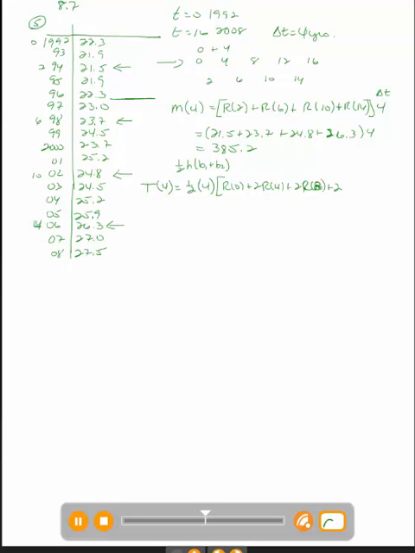Then 2 r at 12, and then finally the last one is just r at 16. So this gives me 2 times, and then I look these up, r at 0 is 22.3, r at 4 is also 22.3, but I have 2 of those, and then 23.7, and then 2 of 25.2s, and then a 27.5 for the last one. And when you add all of that together, you end up getting 384.4.